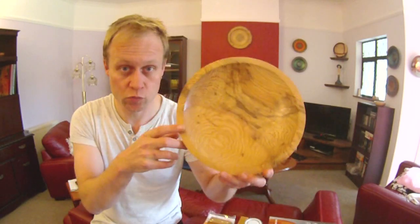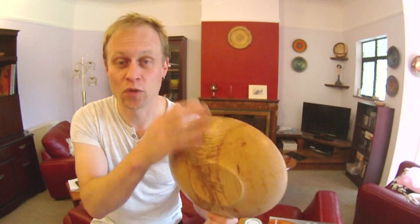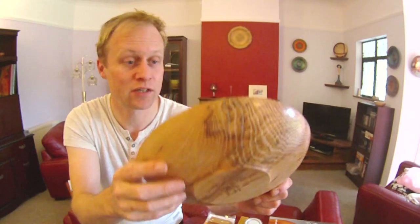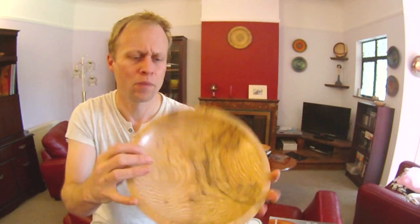A little bit of pyrography and I did a demonstration where I turned this ash bowl. There is a story around this ash bowl. I thought I'd colour it but the colouring didn't work so I ripped it off. Then I coloured it black, that didn't work so I ripped it off. And in the end I just left it natural which is what I should have done in the first place. But in the figure here what I have done is I've put some liming wax — the Hampshire Sheen tie wax — in the figure of the wood. I don't know if that comes out particularly well, but I turned that as a little demonstration and I really like it. It's a lovely bowl.